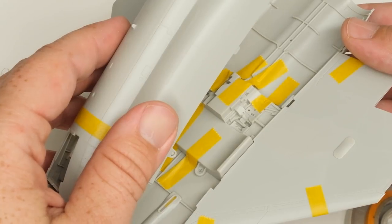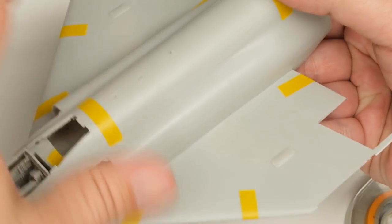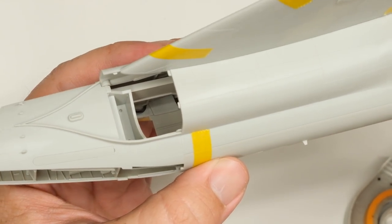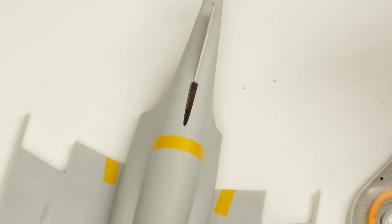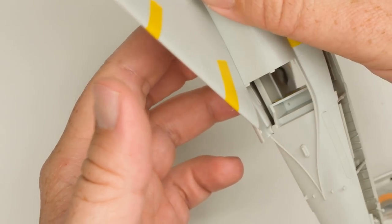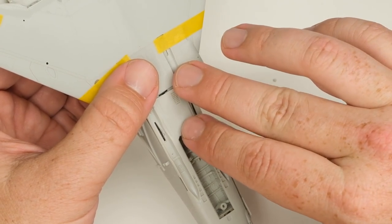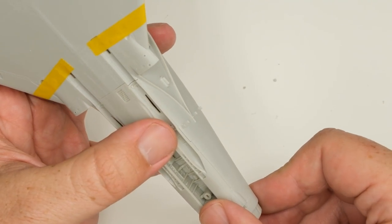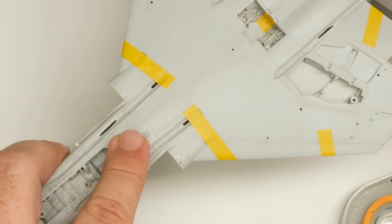So, check this out. Ta-da! How is that? Man. You just have to sit there and kind of cackle with glee at how good Tamiya is at this stuff. Now, we don't really have a good way to secure the front, but it doesn't really seem to need it. What we do have is this front piece R3 that just goes like that. Looks like I got a little bit of extra cleanup I need to do here on the side. And that's pretty damn good.